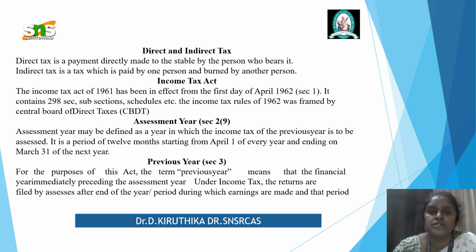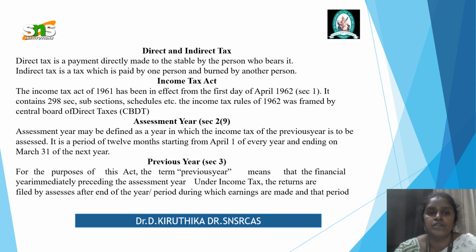The next one is capital gain tax. Capital gain can be sorted into long term capital gain and short term capital gain. Long term capital gain is for assets held more than 36 months. Short term capital gain is for less than 36 months. This tax is applied to the profit realized from the sale of assets such as stock, real estate and other instruments. Here also the rate may differ according to the longevity of the particular asset.